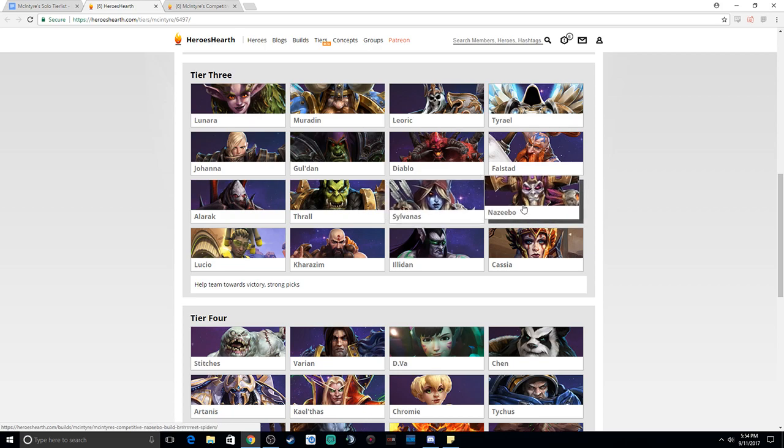Next up, we have Nazeebo. While Nazeebo is not ineffective in the early game, he's just really good in the late game. And that's kind of what Nazeebo does in Hero League. If you're on a map where the other team probably won't win quick, you can pick this guy. He's pretty good at defending buildings, so it's not too bad if the other team's like on Tomb and they're pushing you in. He can defend that pretty well.